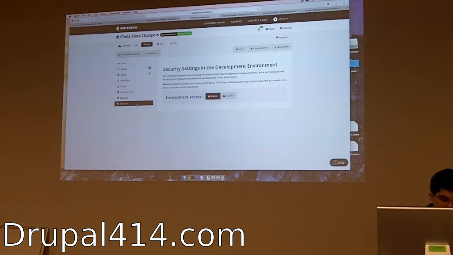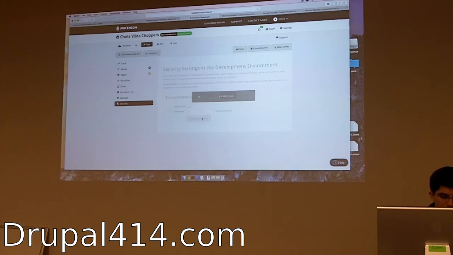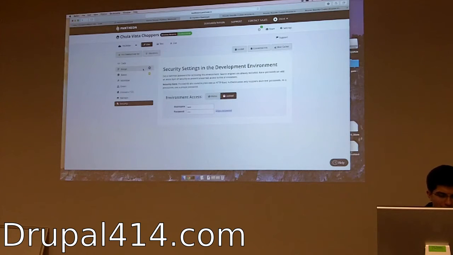Security. It's pretty simple to turn HTTP authentication on and off. This is the sort of thing that isn't all that hard, but it can be painful to keep track of if you're working on 100 sites across your agency. Because there are a bunch of different ways to do HTTP authentication, it's easy to forget which one is in use.